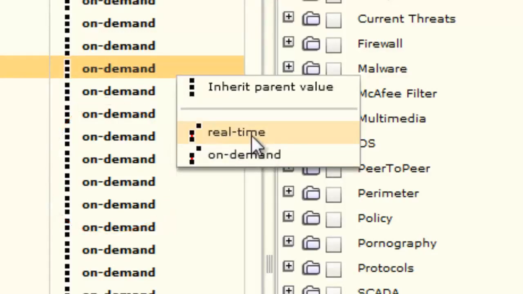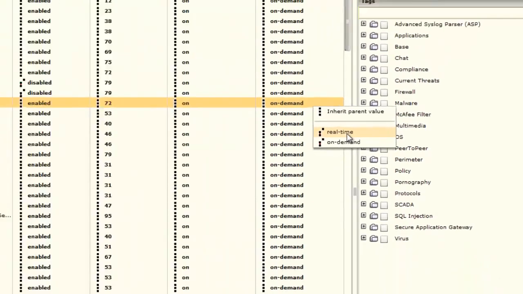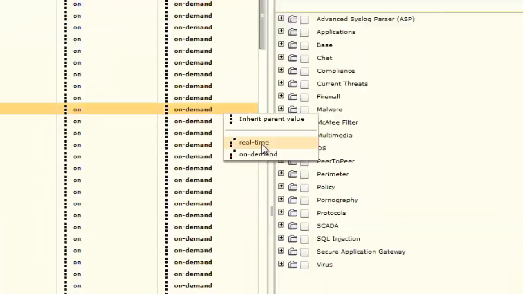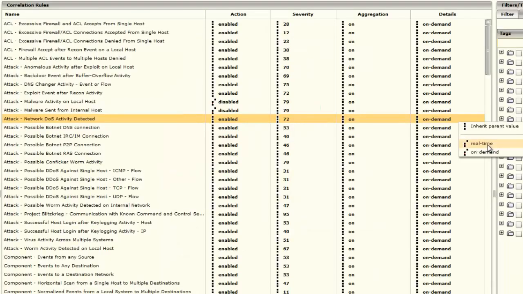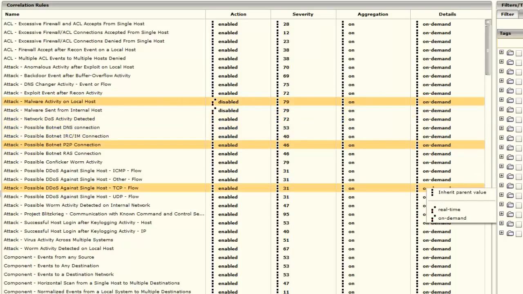In the real-time mode, information about the event is gathered immediately after the rule is triggered. This makes real-time a better mode for rules that use dynamic watch lists or other values that change often. But keep in mind that this mode comes with a bigger overhead on the ESM component, so use it only when you need it. In our example, we have only selected one rule, but you can select multiple rules at a time by using Control-click to select discontinuously or using Shift-click to select contiguous rules.